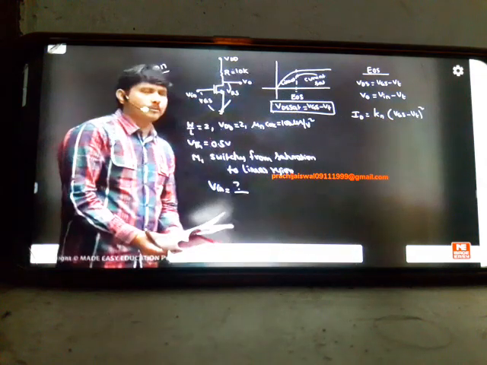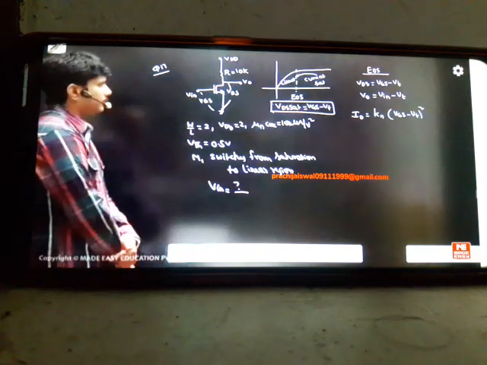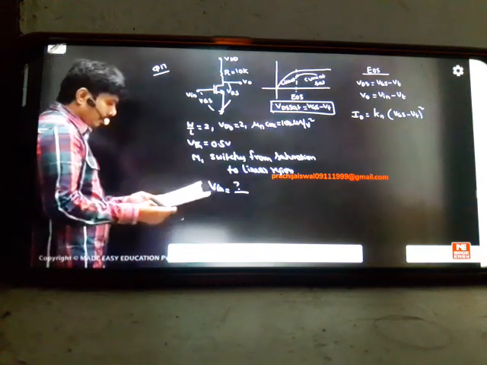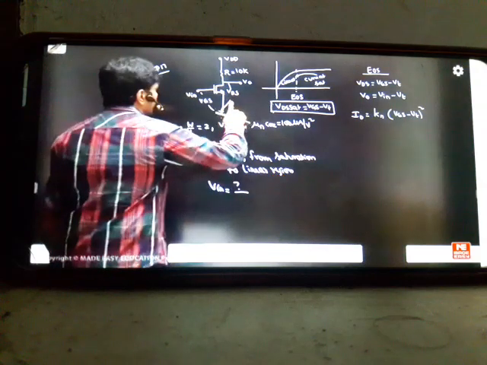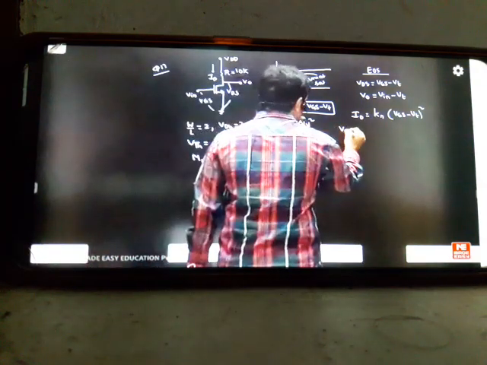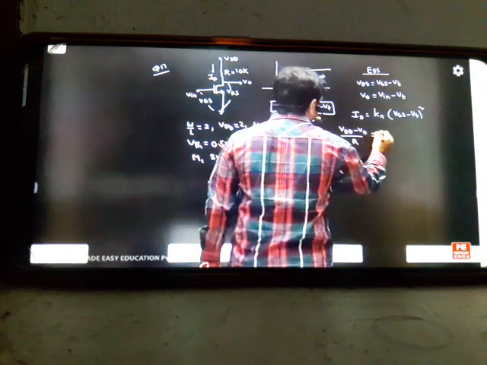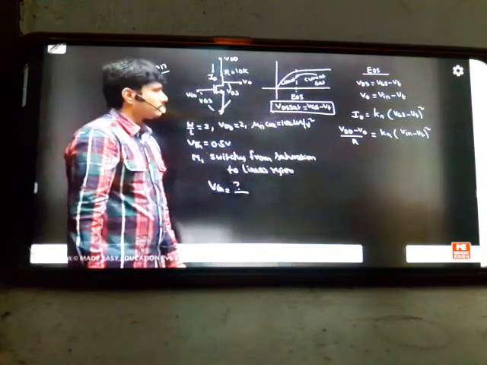This is called EOS problems. Whenever you are in the EOS, you can feel that the current saturation equation is satisfied. So ID is equal to Kn into VGS minus VT whole square. In the problem ID is not given, but you can write like this. This is your ID. You can write this as VDD minus V0 divided by R is equal to Kn into VGS becomes VIN minus VT whole square. This is the way you can write.